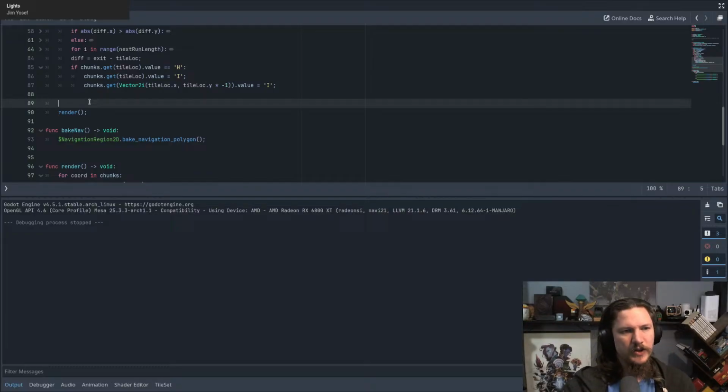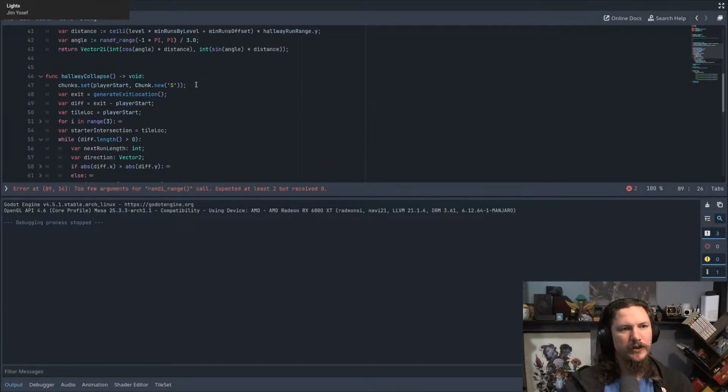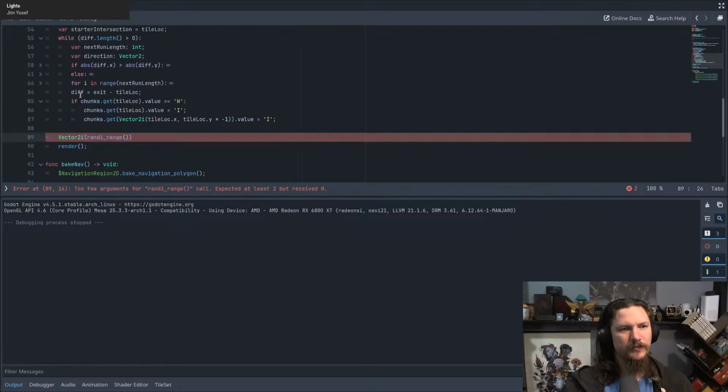Yeah. So the next thing we want to do is find a random point within range. So let's do vector 2i with a random point range. So rand int within a range of our x. What do we call our entry point?